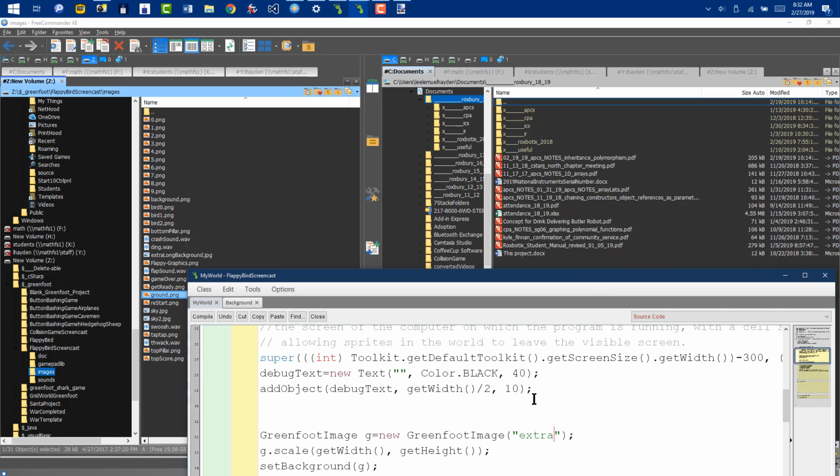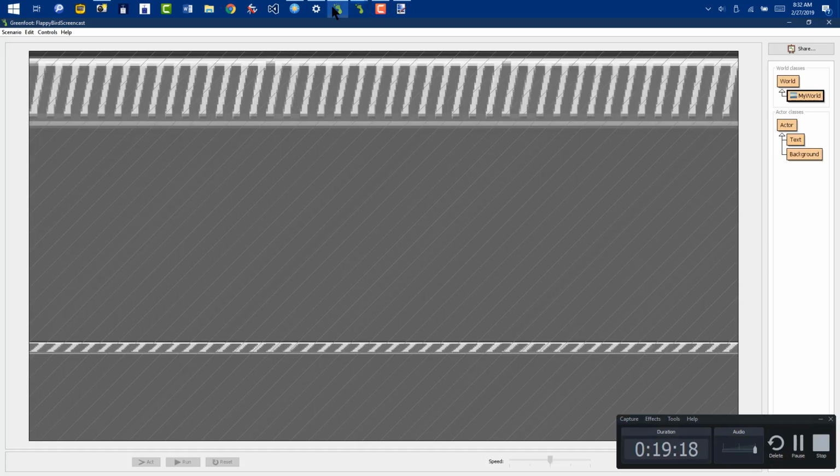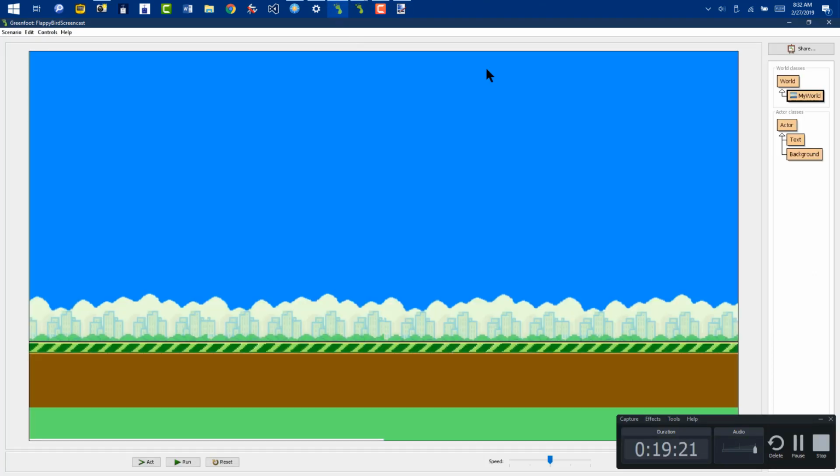So it's extra long background.jpg. Okay, so that sort of looks good, but my background, for the ground, is not really where it should be. So let me see if I can figure that one out.